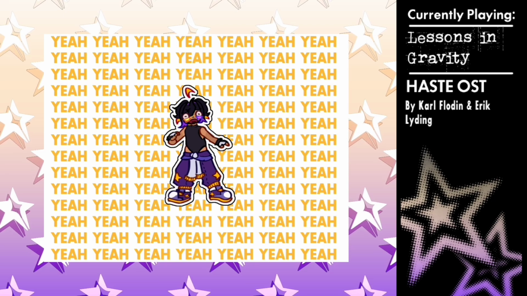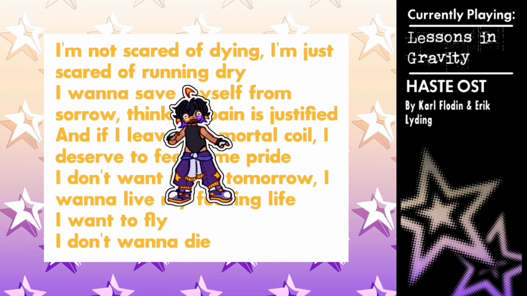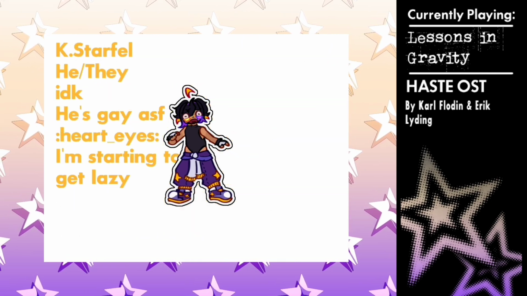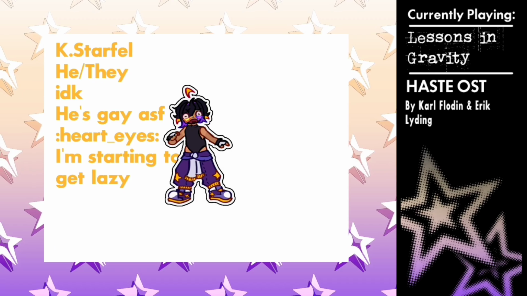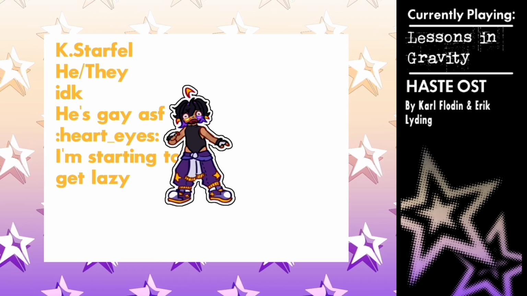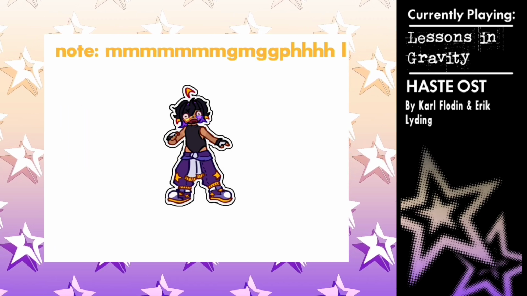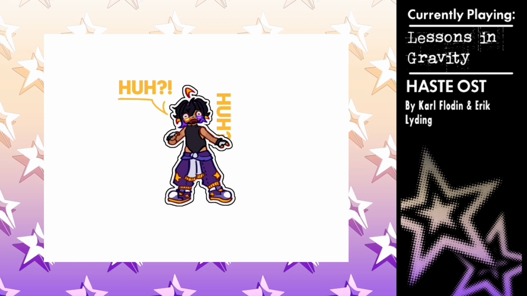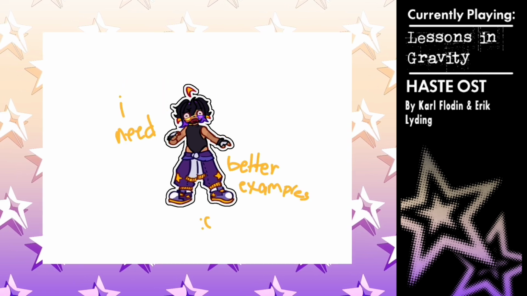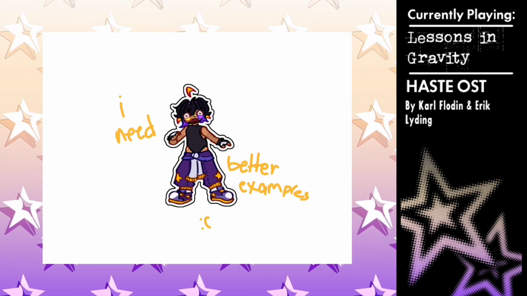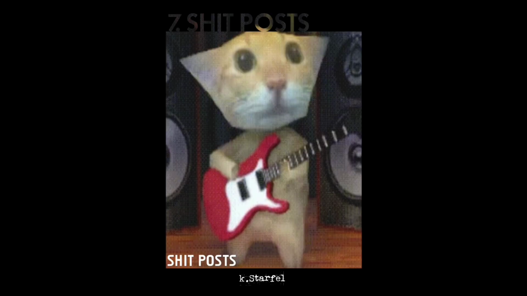Number 6, we have text spam. It could be lyrics of a song, whether it's related to illustration, character information, if it's a character illustration, notes for the viewer, speech bubbles, and just any sort of text that you want to put on the screen. Whether it's important or not, it can still fill up the canvas.